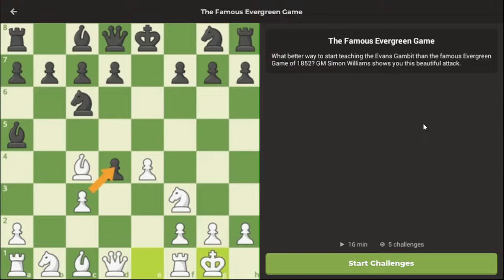Well, of course, black has to take the knight, and now pawn takes f6. And look at the pressure against the knight on e7. Black plays a good move here, rook g8, trying to start a counter-attack against the white king. And now there's only one piece not playing a part in the attack, the rook on a1.